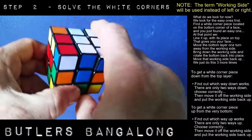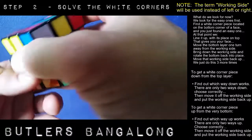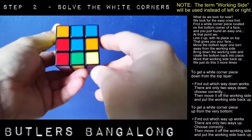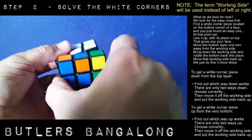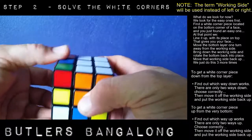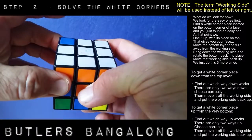That puts it where we don't want it. Right? Turning it this way puts it, oh look, now it's on that bottom row. Okay, cool. So what we'll do is we'll just turn it this way. Now it's where we want it. But this also becomes the working side, I guess you could call it. So the working side now has to come back up.